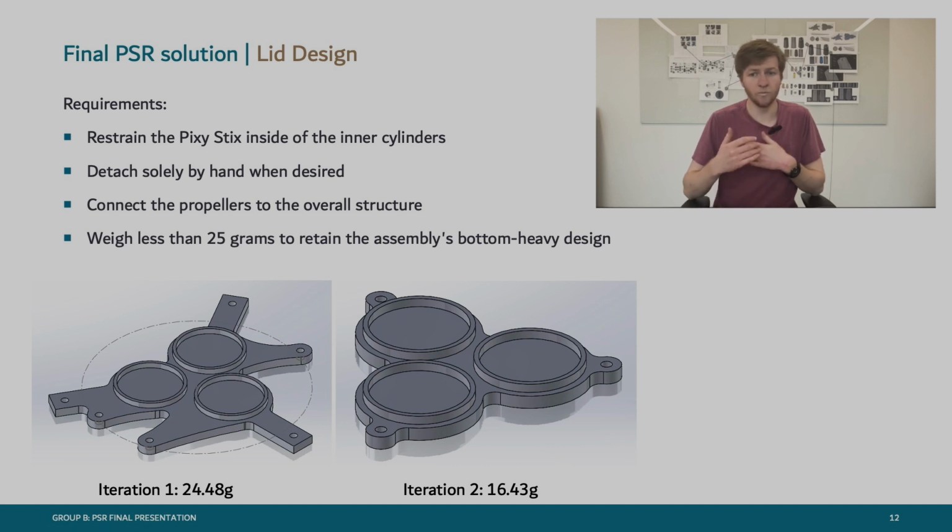In order to hold the Pixy Stix inside the PSR container during the launch, but also allow us to place and remove them when we wanted, we created a lid that would go on top of the PSR container. Originally, the lid had 6 holes for connections. The inner 3 would connect to the lattice structure with an aluminum wire going through the unit cells, and the outer 3 would connect using micro screws to the propellers above. However, in our second iteration, we revised this so that there would only be 3 holes in our design. This way, the micro screw would go through the propellers, into the lid, and into a connection outside of the lattice structure. This allows for a lighter design and a simpler and more concrete solution.